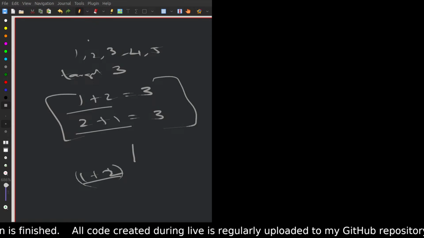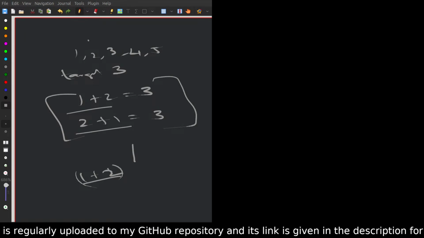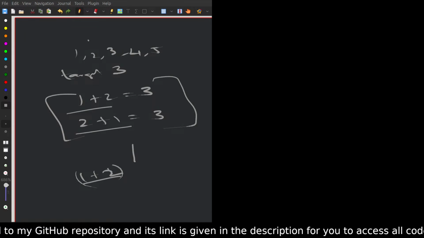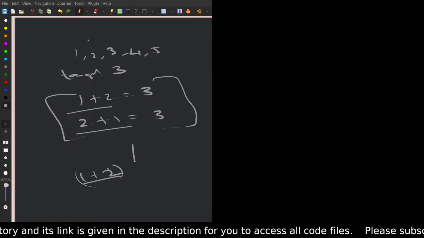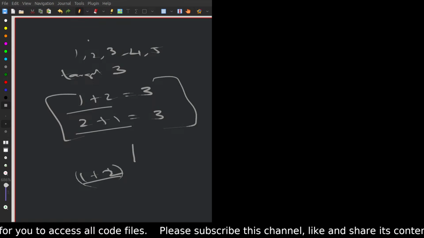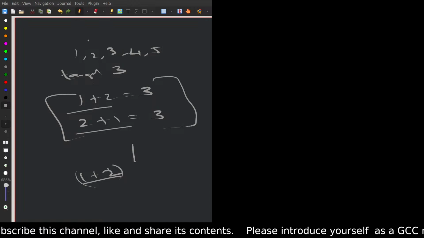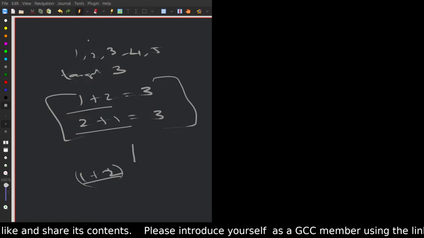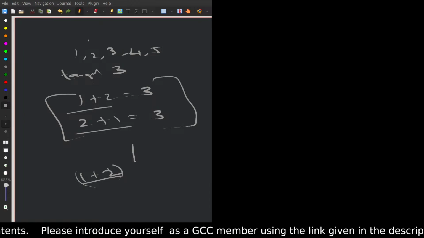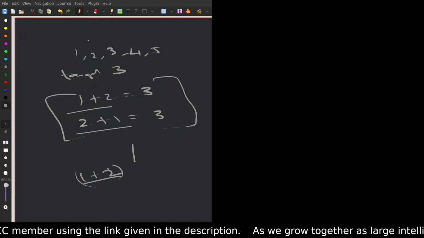Next, for 10 we have 4 plus 6, then 3 plus 7, 2 plus 8, 9 plus 1. So therefore we have 4 pairs for 10. I hope all of you understood this problem statement and solution.